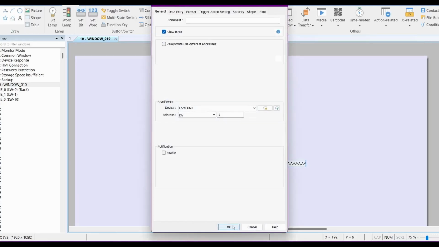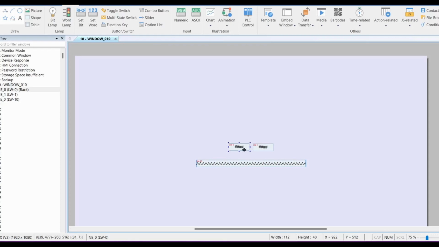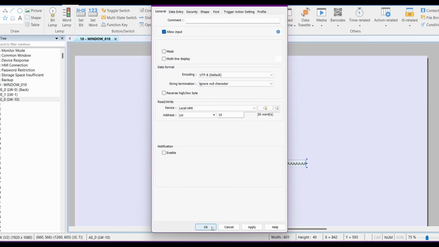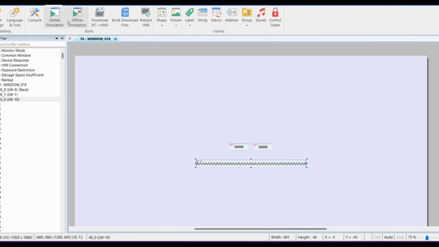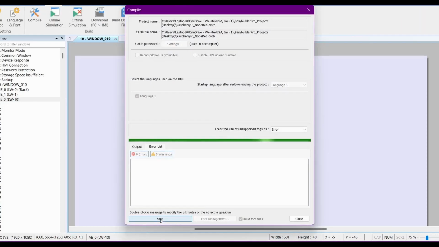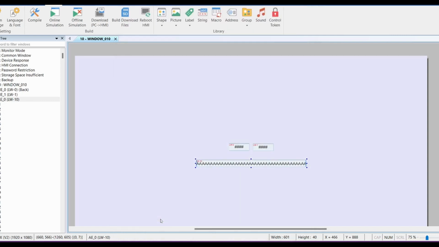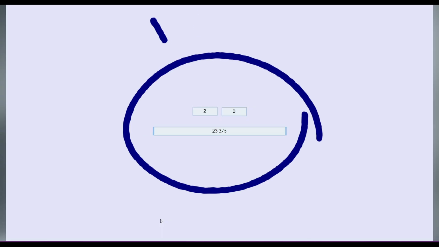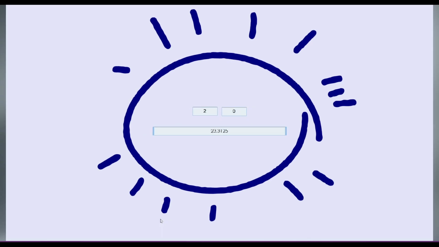Lastly, for my object setup, I have a LW0 numeric object that's addressed to the LW0 to get the error codes out, and then LW10 holds the string. And so after we do an offline simulation to see what it looks like, we'll see the message.payload, which holds the temperature values. So as you can see, it gets that 2, which means the connection is stable. And then we get our 23.375 out from our temperature node. And yeah, that's basically how we do our connection.